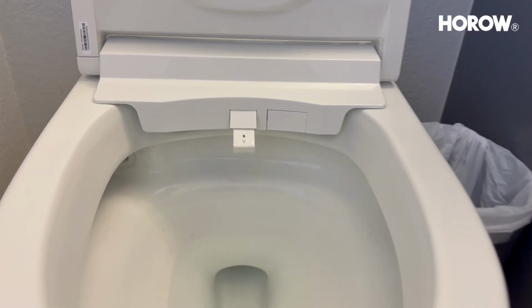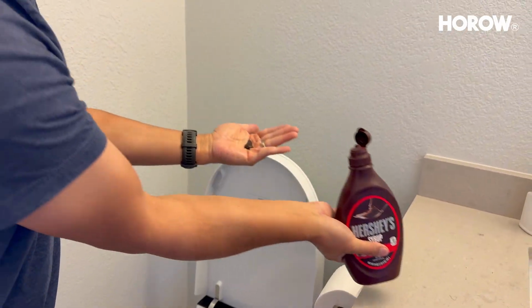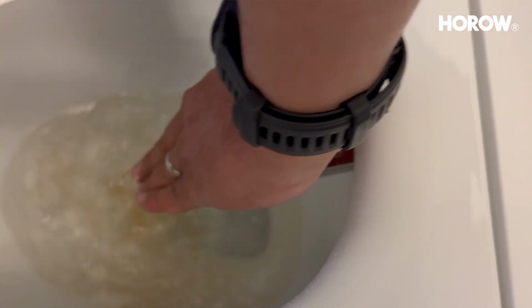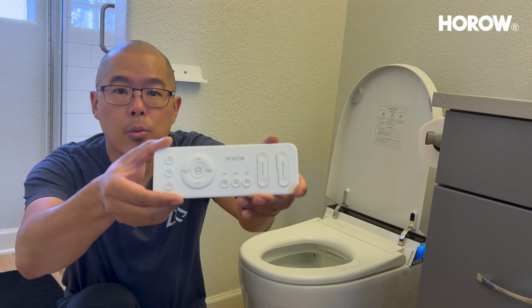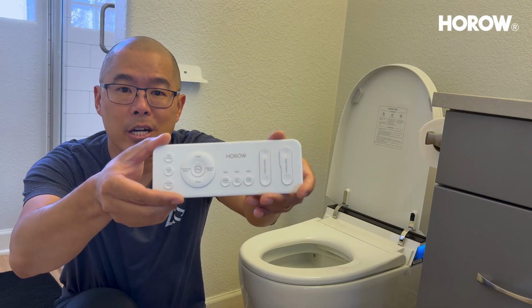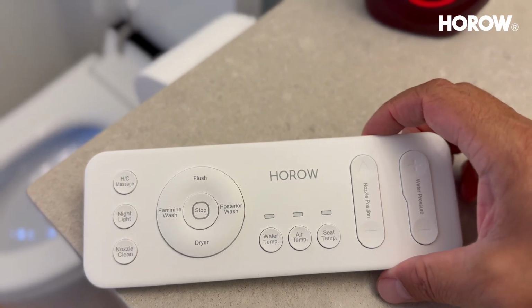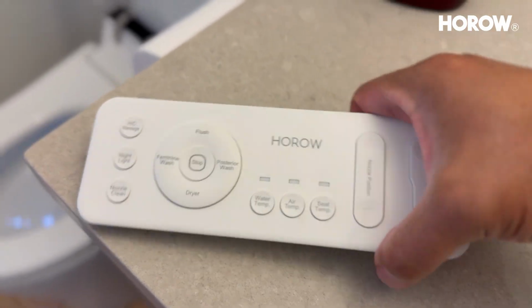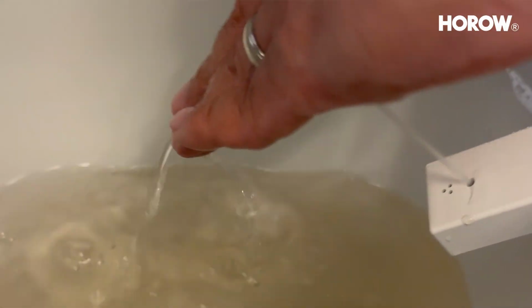Now let's talk about the bidet and the cleaning system. The T38 has a bidet that does it all. Adjustable water pressure, adjustable temperature, adjustable nozzle position. It's controlled by a wireless remote that's mounted here on the wall, offering both rear and feminine wash modes. Unlike cheaper add-on bidets, the T38 uses heated water for a comfortable, precise clean and a spray that gently moves up and down for better cleaning.